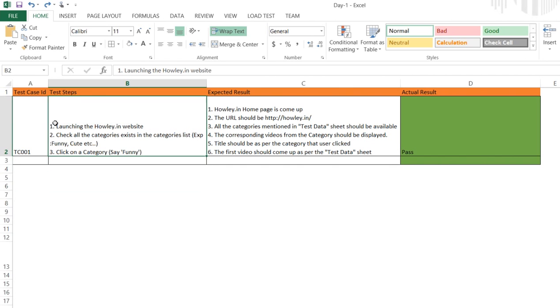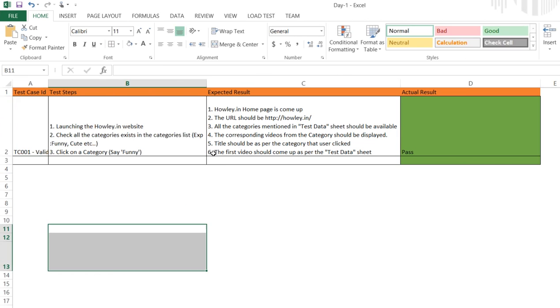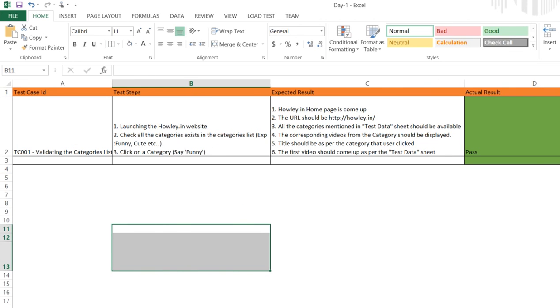So right now we can have test case ID or name. Well, it's not a good idea to put the ID and title together, as we will separate them as we move. I would say: validating the categories list in homely.in.